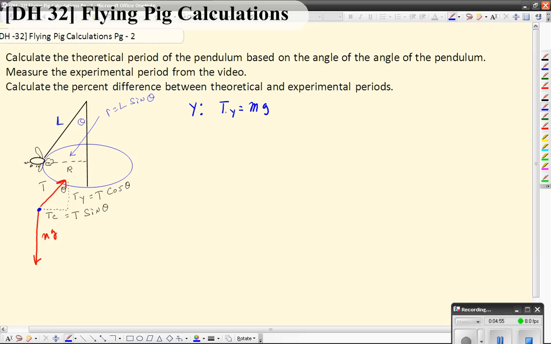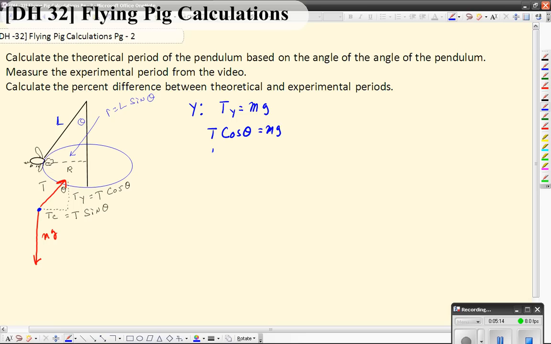But the Y component, as we said, is going to be T times the cosine of theta. Remember, you always want to look at the diagram. Sometimes when you see y component, you think, oh, sine of theta. And it is if that's the reference angle, but here you need to look at the actual diagram.